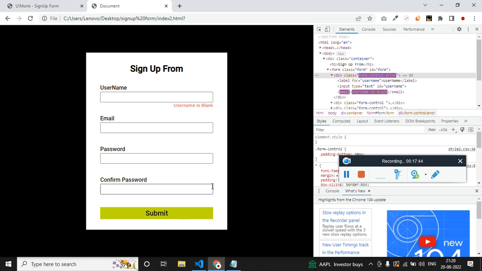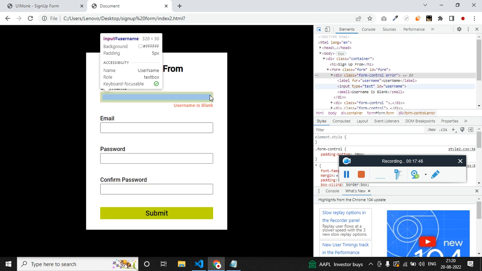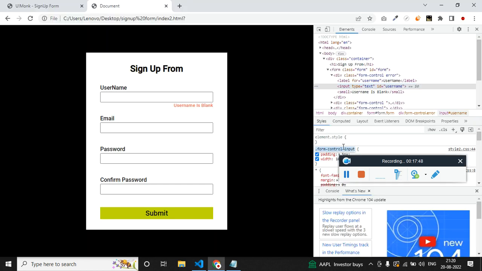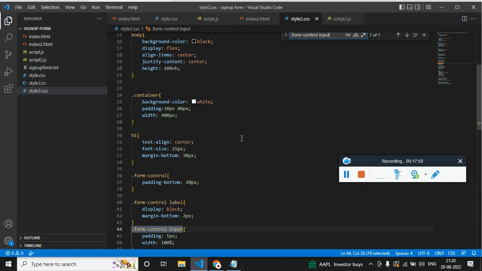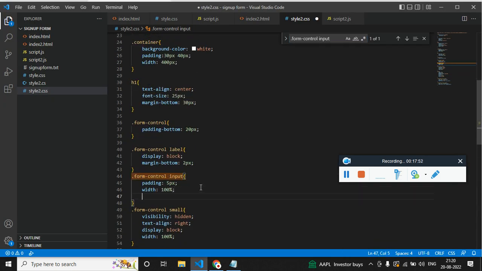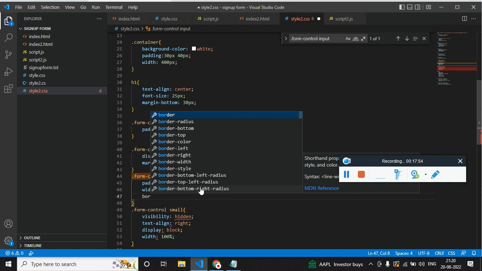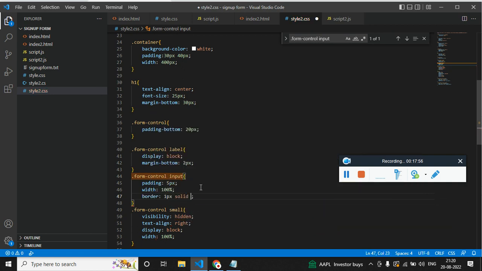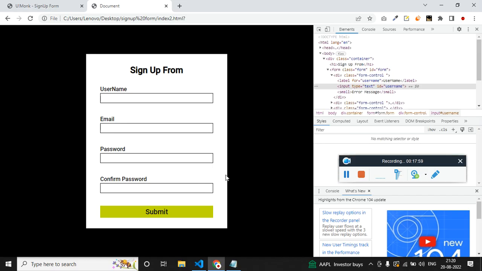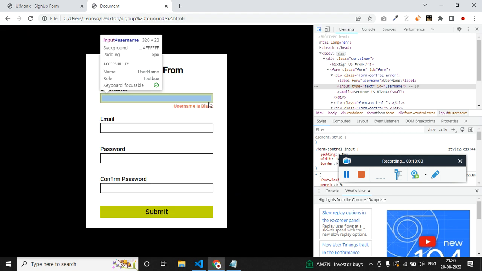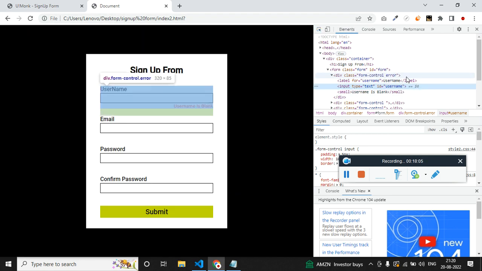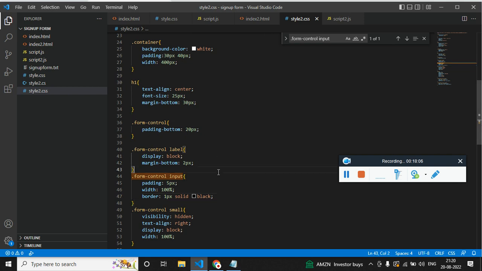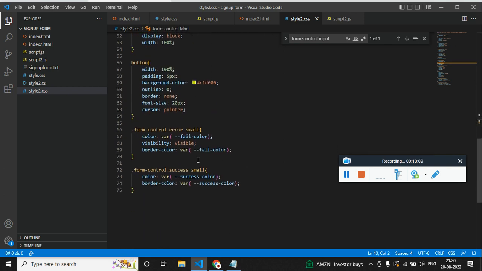Refresh it, submit. I think there is no border color. So let's first get into the input field. Border: 1 pixel solid black by default. There is no change of color when there is, actually we are adding this on the input field.